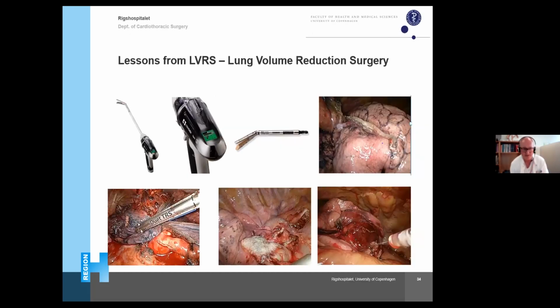So one of our lessons there is that for fragile tissue we now use electronic staplers, so you don't do it abruptly by your hands. This is the no-touch technique, not dissecting in the fissure. We have used covered staplers. We don't use them any longer, and then we have learned something about how to deal with air leaks afterwards.